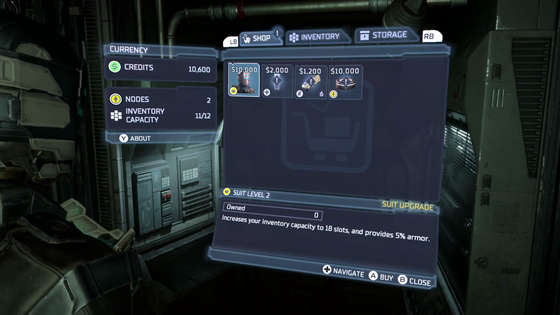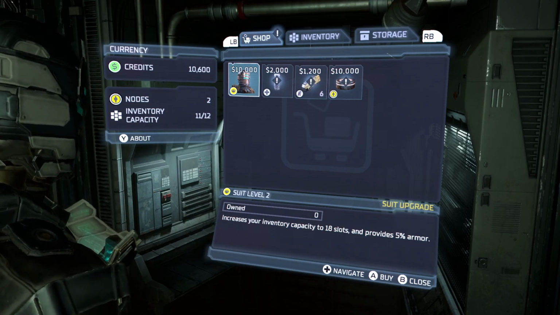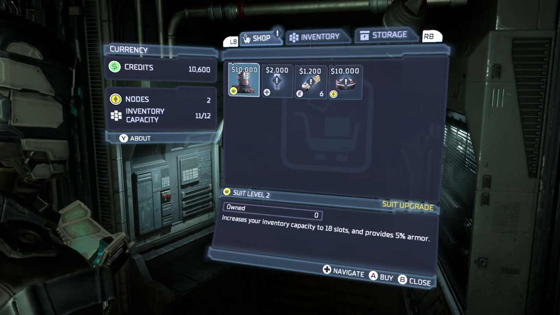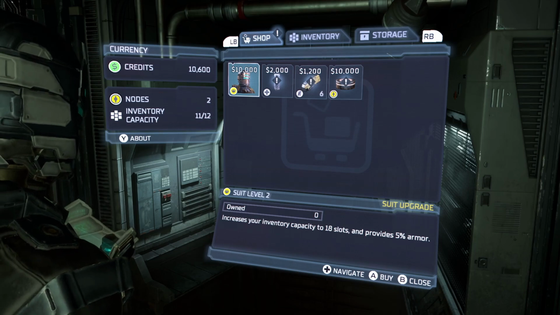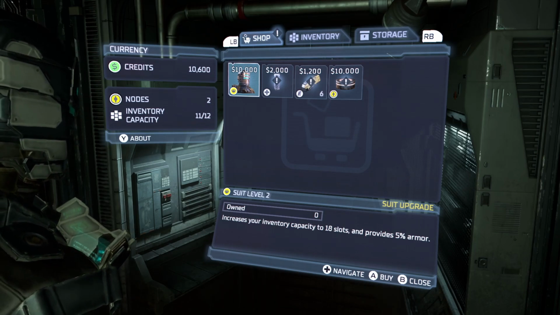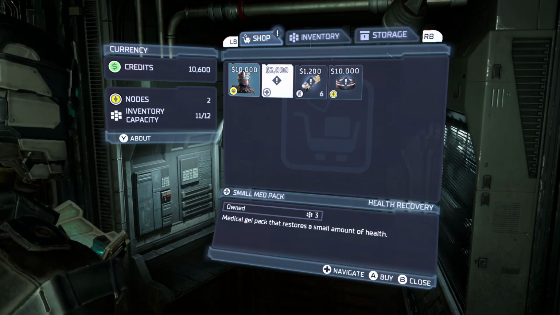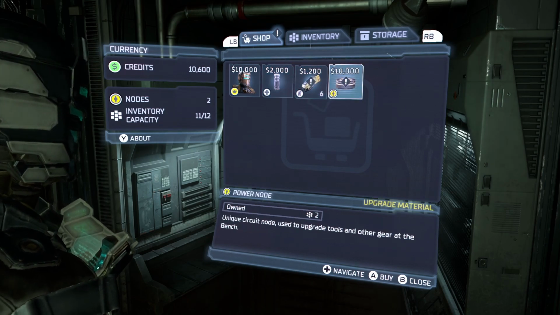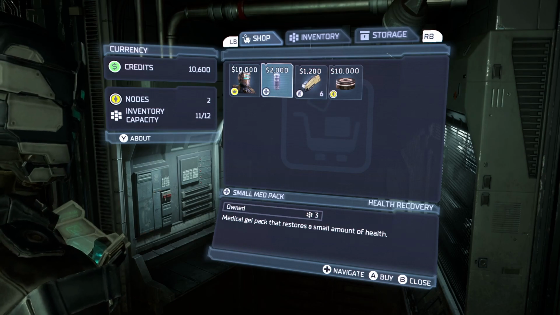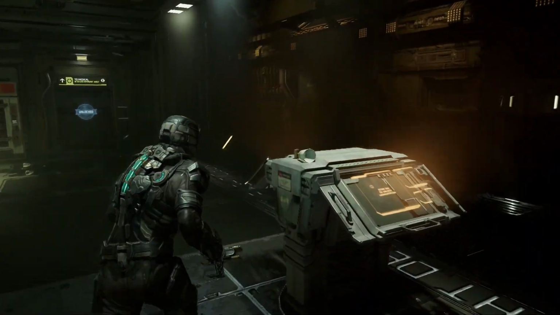And then you can do stuff like upgrade your suit. When you upgrade the suit, it will change this back to the default suit, and it will get some cosmetic upgrades on top of the 18 slots and 5% armor. You can then change back to the cosmetic suit that you're wearing if you want, but when you upgrade the suit, it will change, so keep that in mind. And of course, you can buy power nodes to upgrade your stuff, ammo, and stuff like that. So, hey, it's a store in a game. Go up to it and do things.